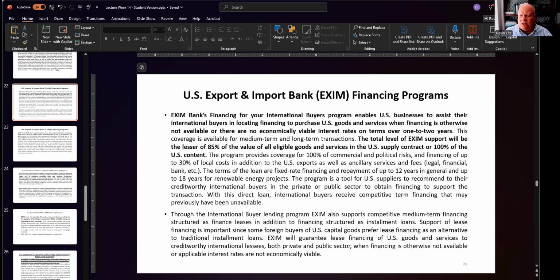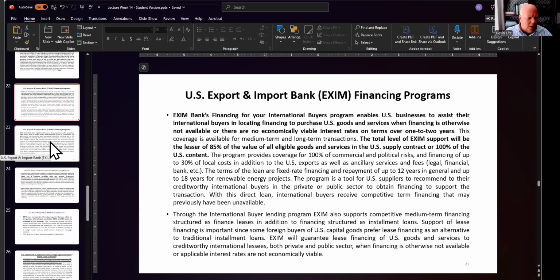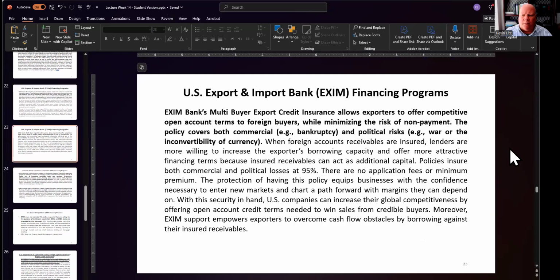And basically they were getting so many sales because they would go to customers and say, I'm not just selling you the product, I'm getting you the financing as well. So the US developed various financing arms. Whatever country from which you're watching this, your government probably also has these programs available. Credit insurance, we've talked about that.